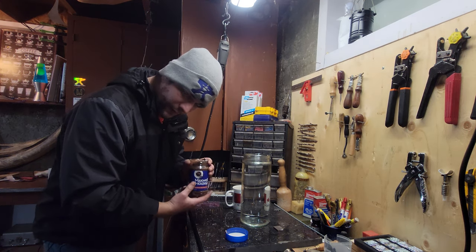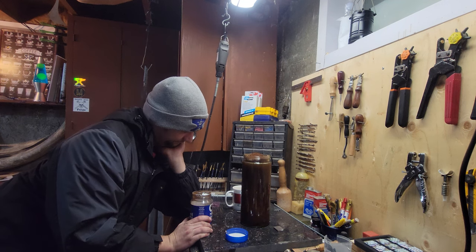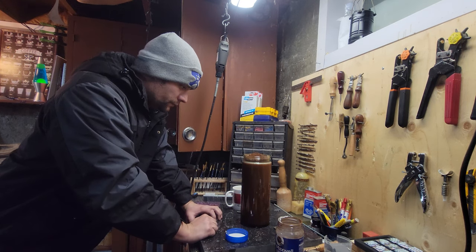We shall throw in the coffee. Coffee. This is warm tap water, by the way. That's thick.